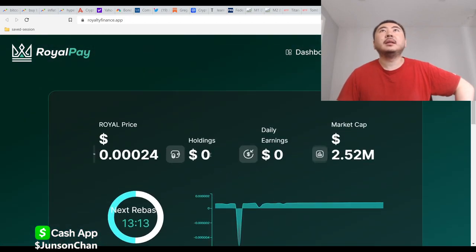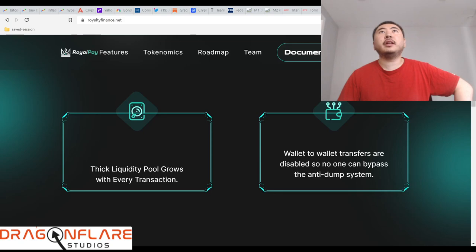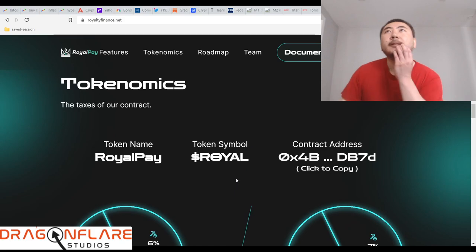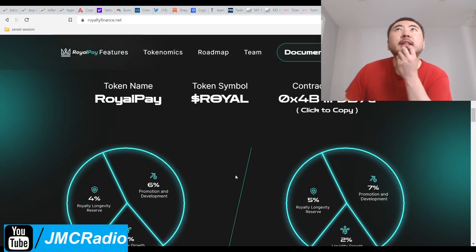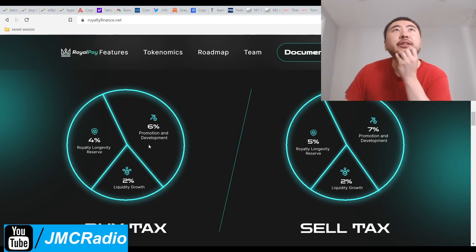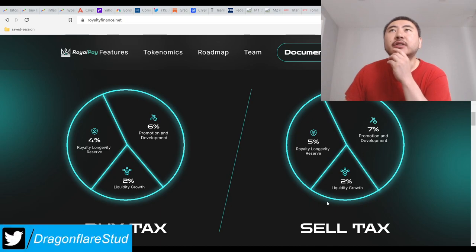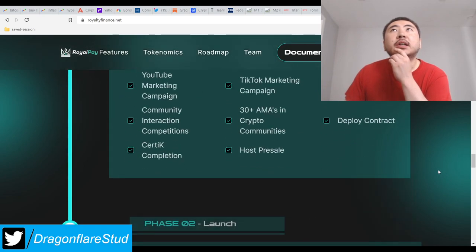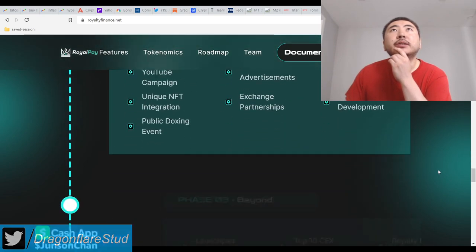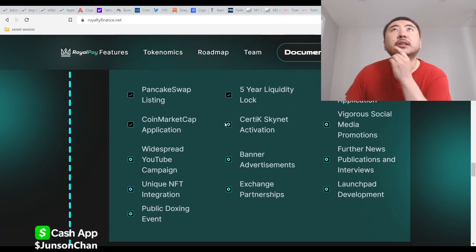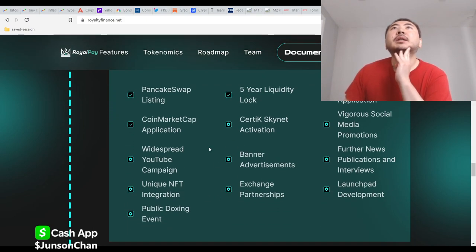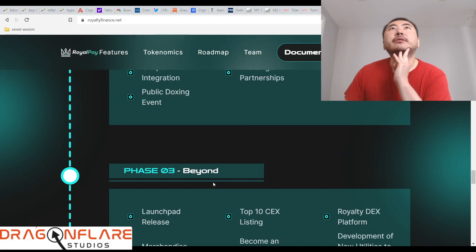All right. And everything is actually pretty small, and this probably is some kind of stealth launch too, because this is not gonna have too much hype, so that's good. Okay, great. Now you're gonna make me do some math. The buying tax looks to be 12%. The sell tax is 14%. So the taxes are even lower in this project. Phase two launch. Okay, so they locked their liquidity for 5 years. Can you guys see this? Yeah, for 5 years. All right, so now they're working on advertising.